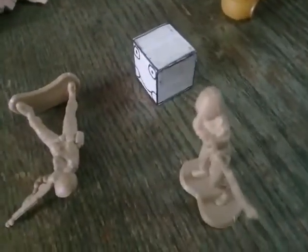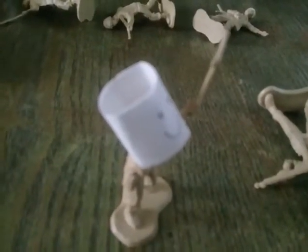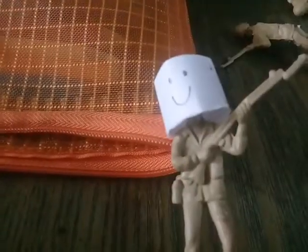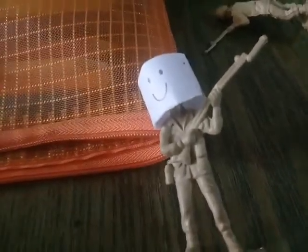Oh no, he killed her. Look. You never know. How dare you kill all the soldiers? You will pay. No, you cannot do this to me. Oh yes, we are. No, don't do this to me. No. Ah!